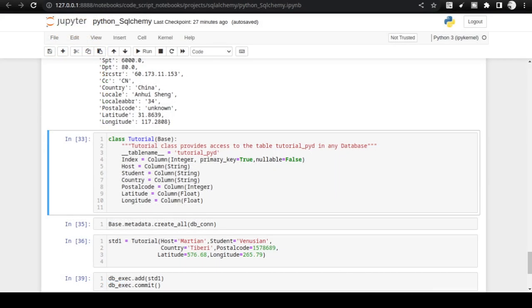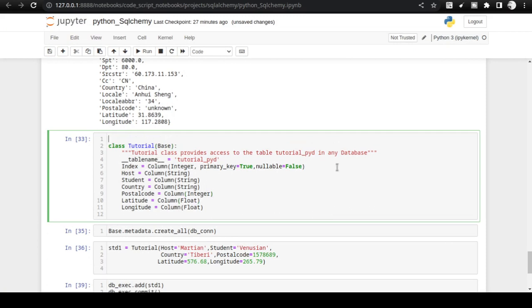Let us go to the Jupyter notebook, and now I'm going to create a new ORM for the table tutorial_pyd.